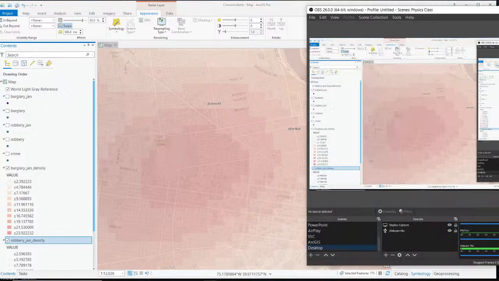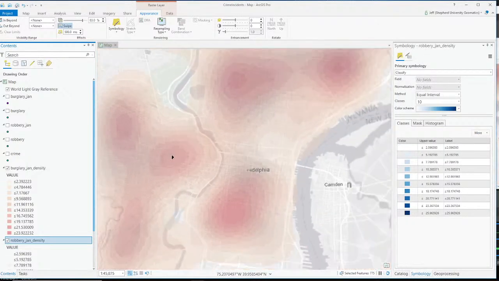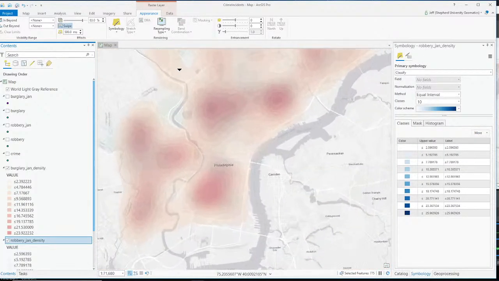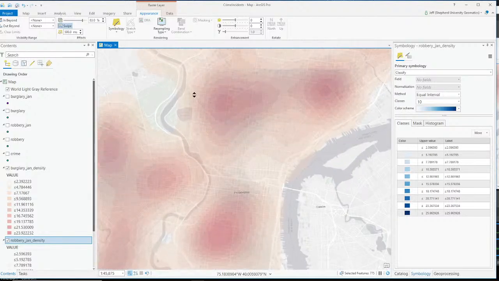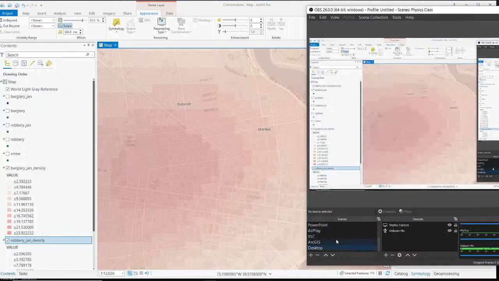In other words, there's a bright red spot here, but not a bright blue spot. Right here, just south of Belmont, on Ludlow Street.